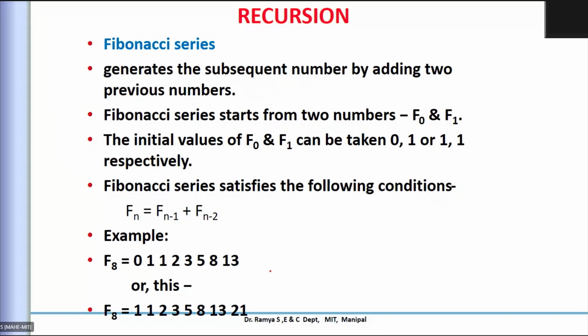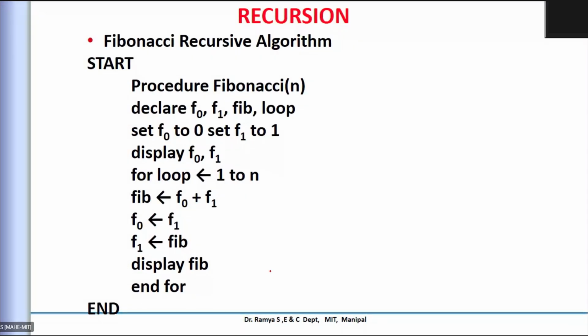So you are taking the last 2 values and trying to do some arithmetic, the plus operation, and getting a new value. Okay, so this is the procedure. I won't go to the program as such. This algorithm can be implemented in any programming language. So what you're trying to do is declare these 2.